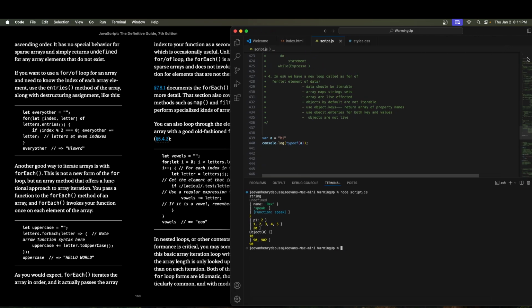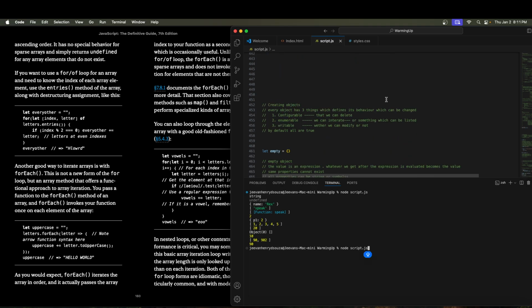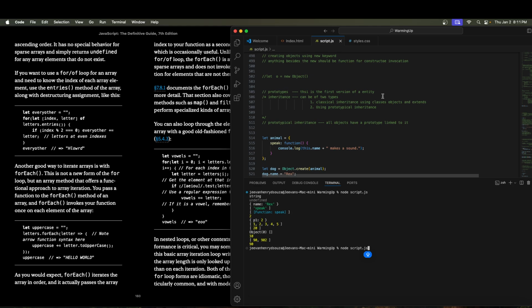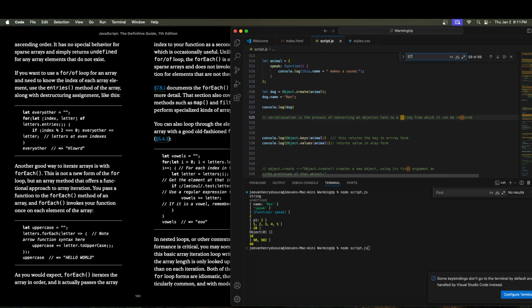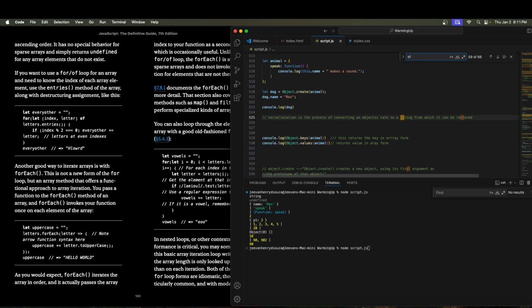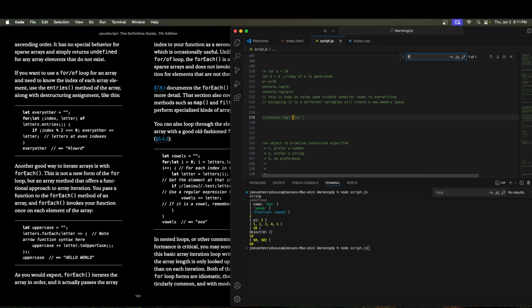String interpolation or something. Do we have something like a dollar sign and then parentheses?